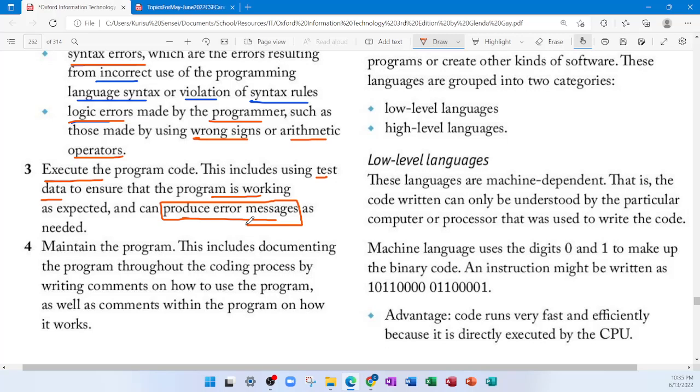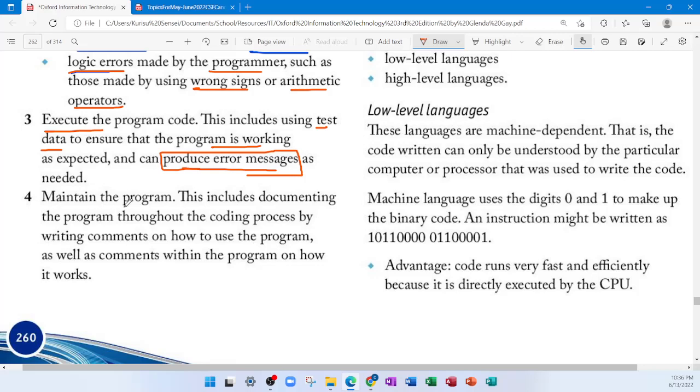Well, if you can remember the algorithm phase, one of the features of the algorithm or the program is that it must accept all types of inputs. So say for instance you're creating a calculator. That is your program to calculate numbers. Now obviously you cannot calculate letters, but you still allow the program to accept letters. So when you do accept that letter, you are going to produce an error message. Tell the person basically, error, letters not accepted. Please enter a number. So that is what is being indicated here.